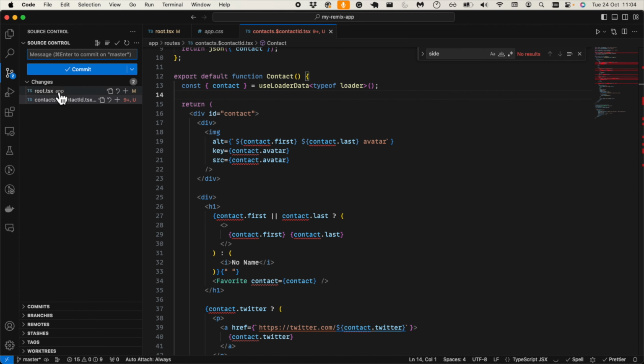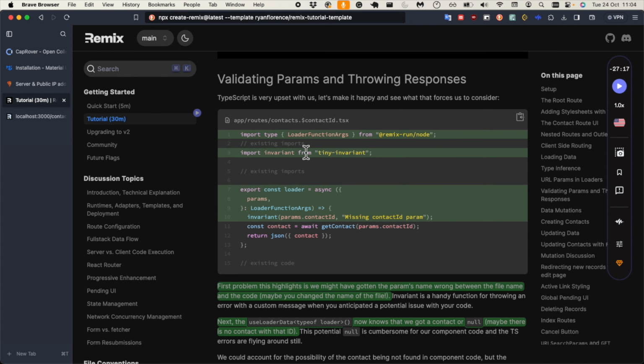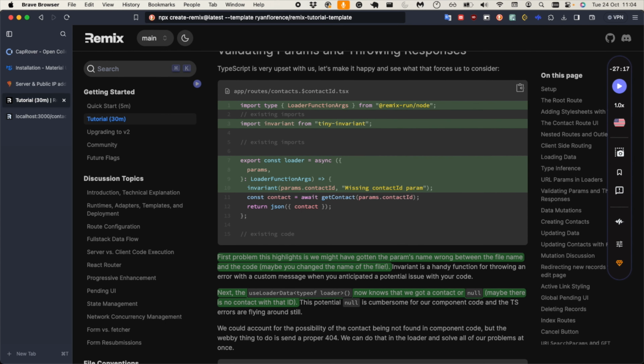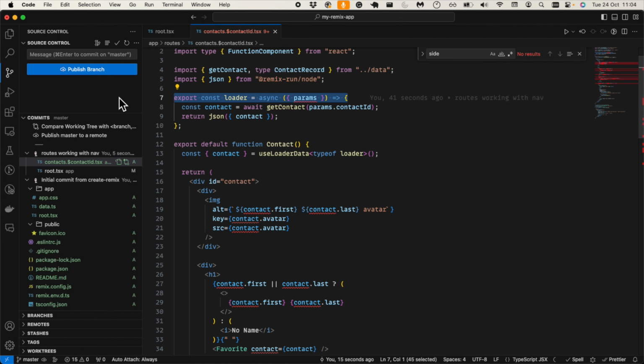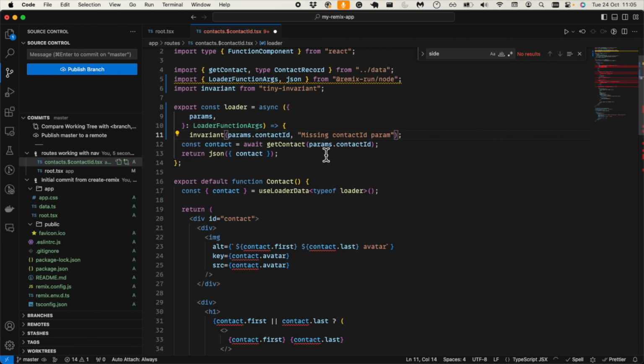So we basically want to do type narrowing. I'm just going to commit what we have so far. Right, so this thing called invariant is beyond the subject of this, but basically it type narrows. It checks to see if something's false, and then anything after that it expects to be truthful. So this is basically checking to see if we have contact ID in the parameter of the URL, and then we won't have errors later on saying, oh, you're missing this so and so ID. So we basically want to check that first.